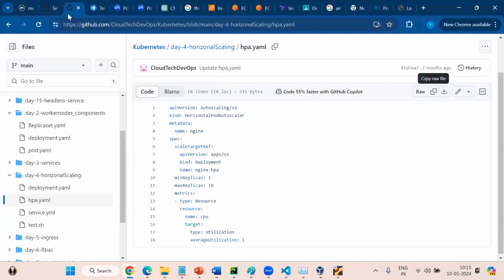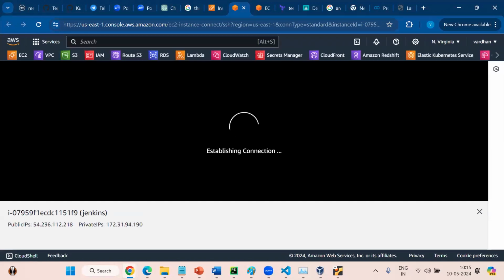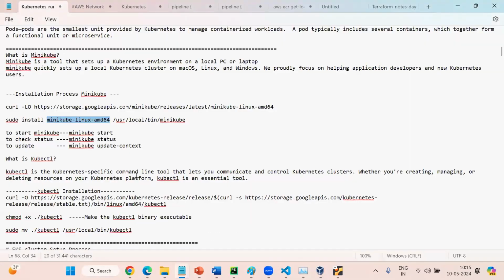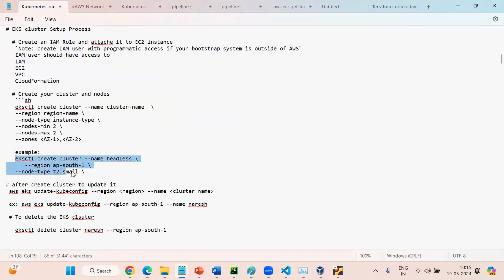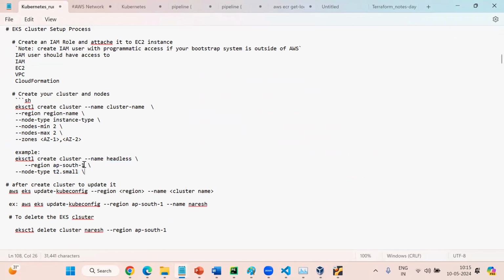Let me do one thing. If you want to check that, I'm going to create one cluster in Mumbai region or US East 1.